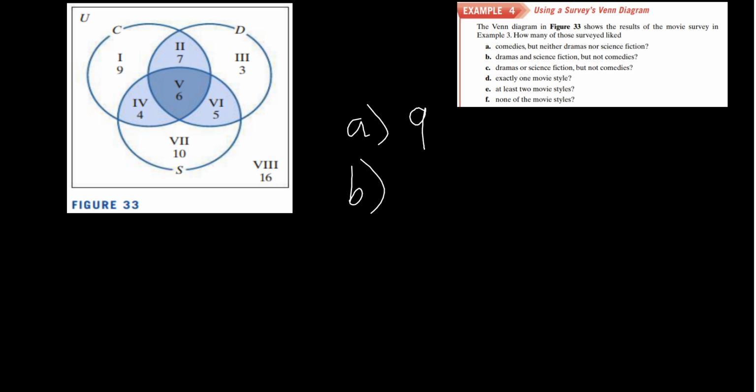So B, drama and science fiction, but not comedies. So how many people like drama and science fiction, but not comedies? So we just kind of mark that out, right? So it looks like about 18. No, I won't say about 18, sorry. I read that wrong. I got ahead of myself again. So it's drama and science fiction. Okay, so it's not or. Had it been or, then yes, I would have done all three of them. But it was drama and. So what that means is we're looking for the intersection there, right? And the intersection between drama and science fiction is right here. So we would say 5.